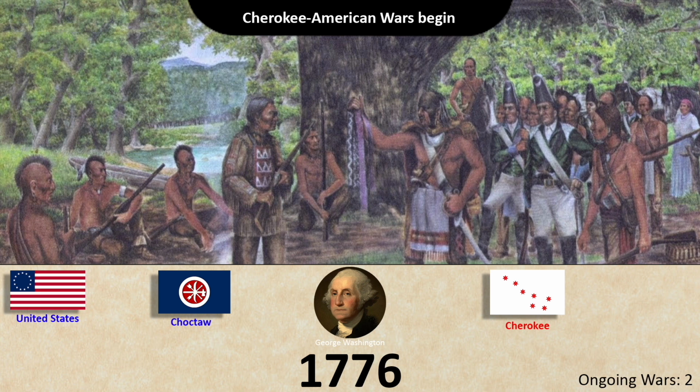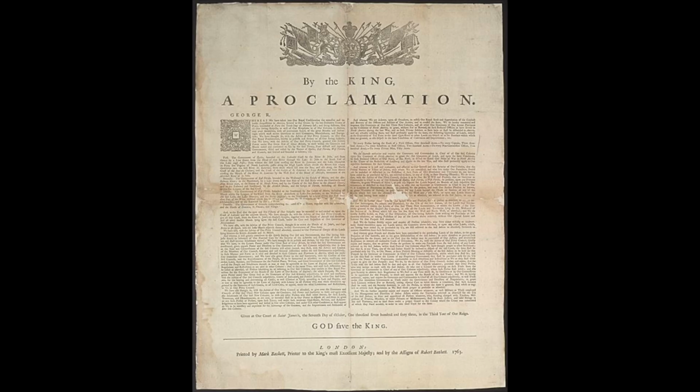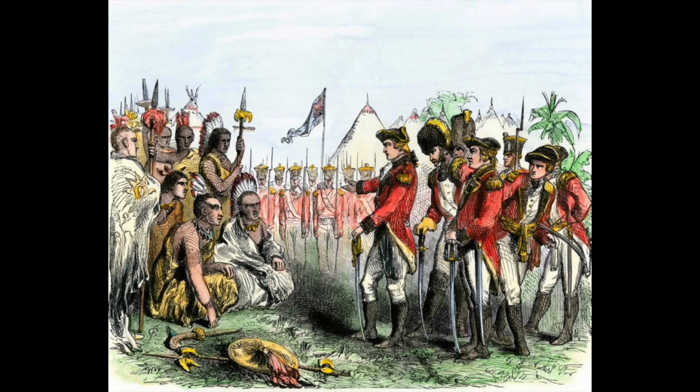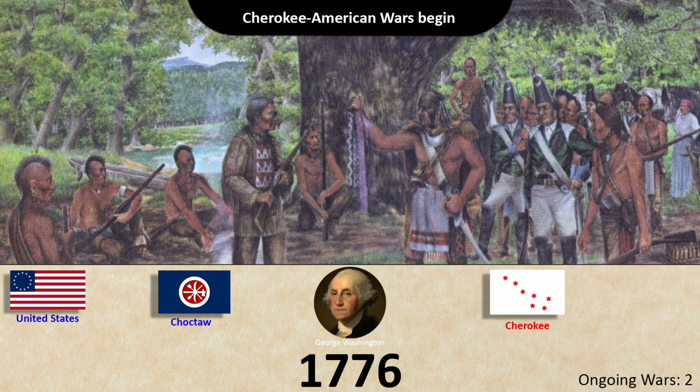Now the next year in 1776, the Cherokee American Wars would begin. Basically how this started was after the French and Indian War, the British government issued a royal proclamation that set a boundary line, called the Indian Boundary, and it stopped American settlers from crossing into the Appalachian and other regions. As part of the laws surrounding the proclamation, the British government actually recognized the rights of certain Native American nations to drive white settlers from their territory, and would even send troops of their own to stop colonists from passing over the borders. However, this didn't stop Americans from crossing into Cherokee territory, and that would only make things worse. This would lead to skirmishes, which would evolve into the Cherokee American Wars.